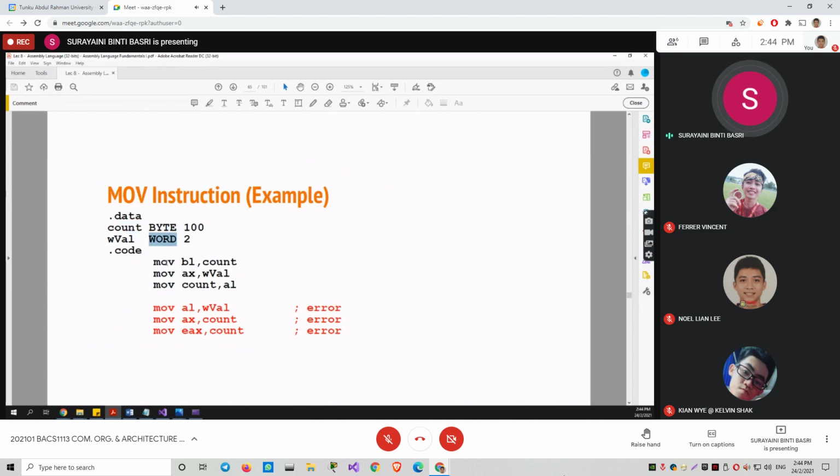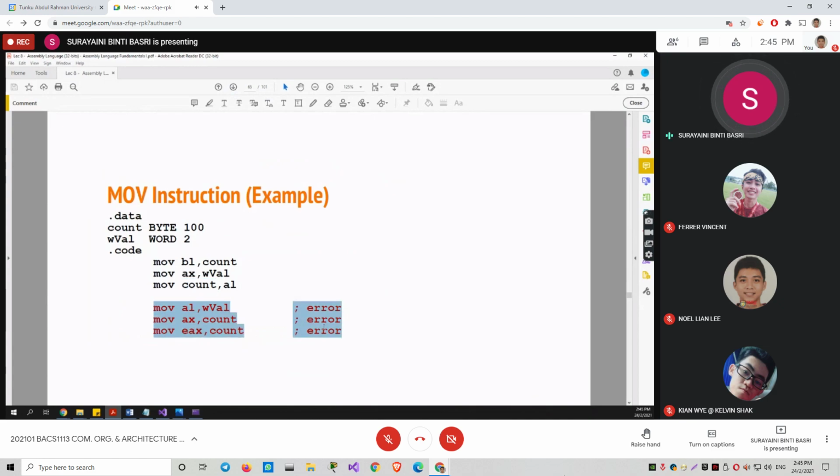We want to move this count inside this register, so we want to move this value inside this AX. And then after that, we can also move the value of any register to the variable.